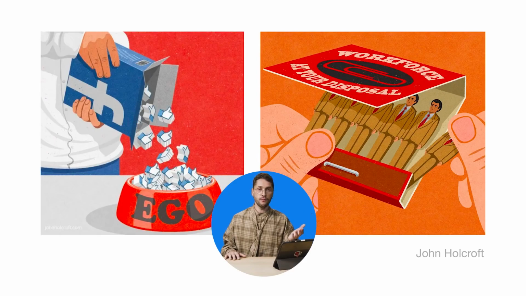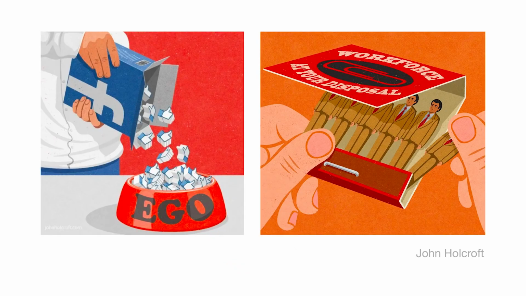These are typical modern journal illustrations, and just by looking at these images, we can easily guess what the whole article was about, right? Without any context, just by looking at the picture. Let's describe what we see. On the left one, we see a man feeding his ego with Facebook appreciations, right? And on the right one, we see some kind of employees who are matches at the same time. So we can guess that probably it's something about burning out in the office.